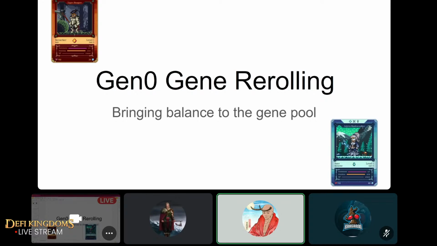Before we get really started, I want to mention that we're talking about Gen0s today, and this is all going to be about Gen0s and rerolling of their genes. Just to set expectations, there's only a little over 2,000 Gen0s out right now, so this doesn't impact everybody, but I am going to talk about how genes work to an extent. If you're interested in this topic, I definitely don't want to tell you not to be here, but I want to make sure you understand that we're talking about Gen0s and how we're going to allow for some re-rolling to happen. So with that said, let me get right into it.